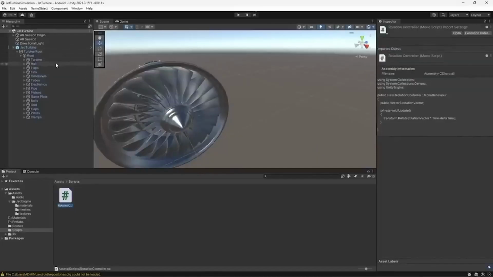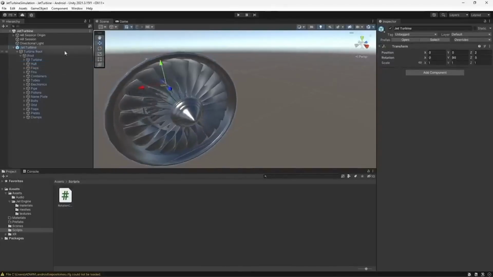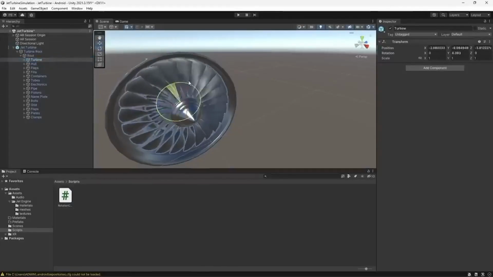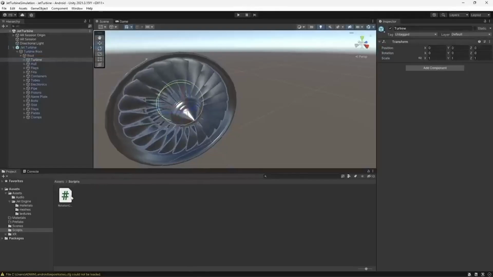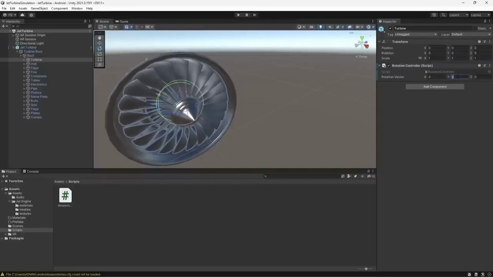As you can see, once we got this particular script loaded up and compiled, you can search for the turbine, and that is this blade. Let me show you. It should rotate something like this. To do that, first of all select the turbine option. Once I've selected that, simply add this rotation script in there, and then change the Y value. It is rotating in the Y axis, so I'm going to simply change it to maybe 100.